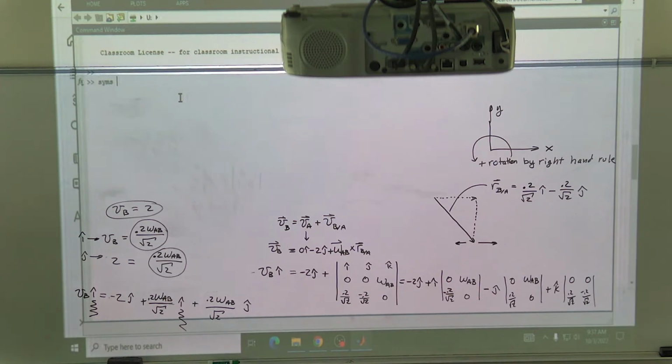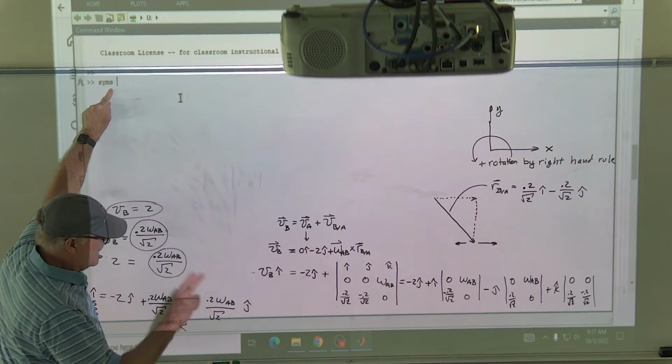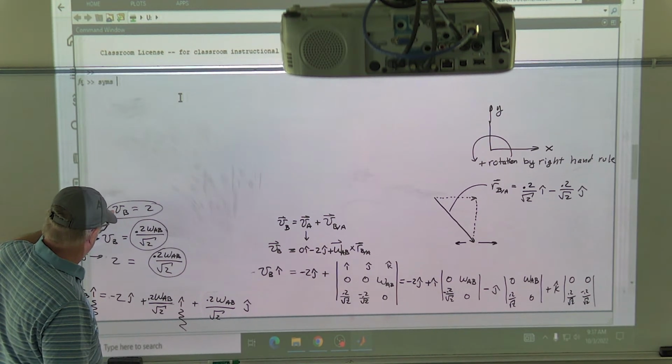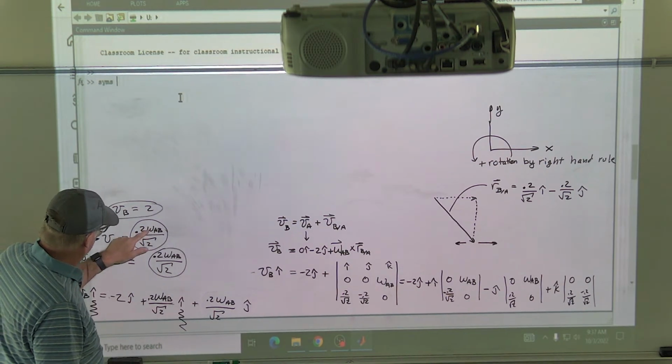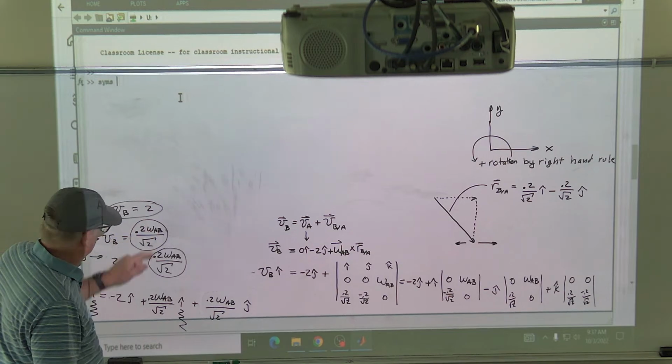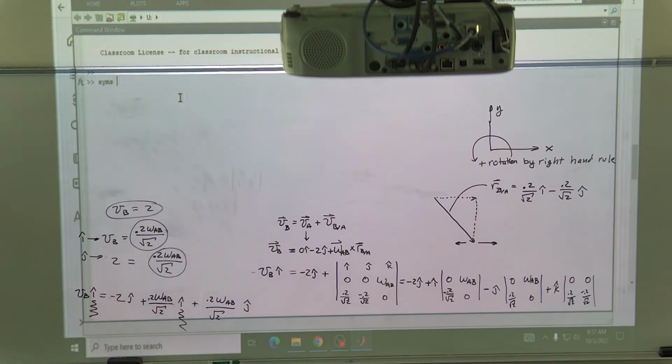Okay, what I'm doing here is I'm creating a symbolic variable. And I want to have two unknowns. I'll have this one, VB, capital VB, and then capital omega, little a, little b. And so if you do this, VB and omega AB, you wait a minute, it takes a minute, and then if you look at VB, oops, you just get a symbol.